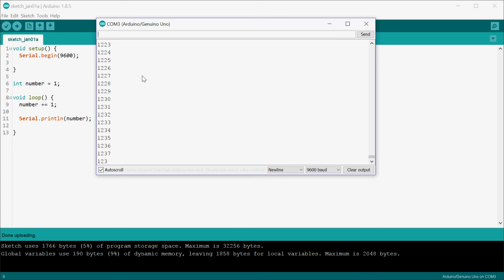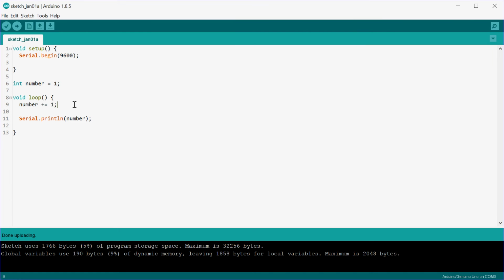Obviously, this is going to go on forever, or unless the Arduino board crashes. So in order to stop it at, for example, the number 10, we can use an if statement. I'm going to go over if statements in a later video, but for now, what we can do is just say this. We can say if, right? So we're going to write out if the number, using a bracket here, if the number is less than 10, so the less than sign is that one right there.